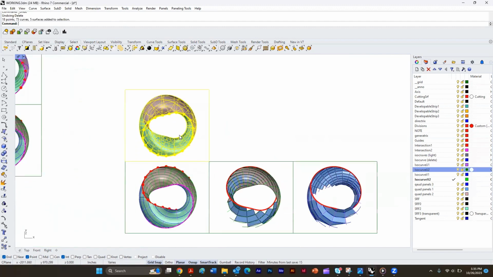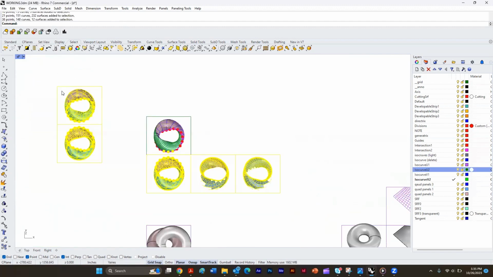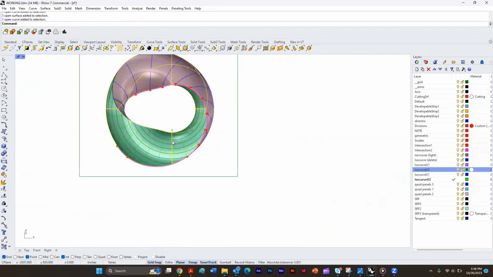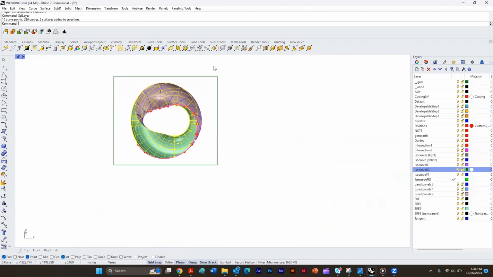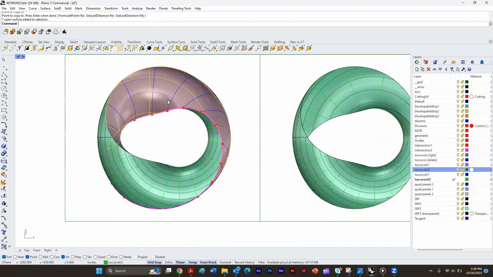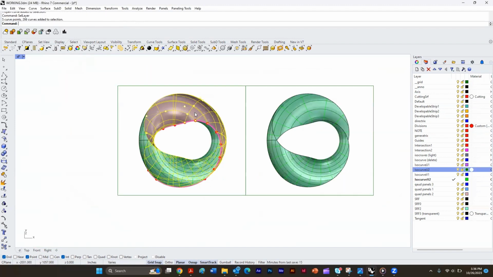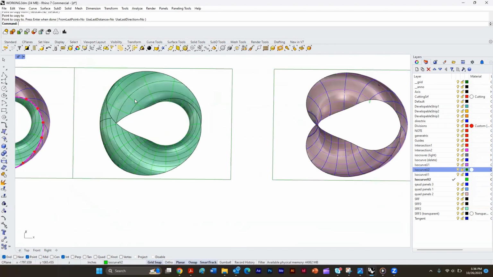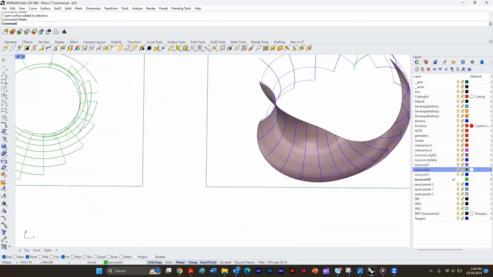So here, I'm going to basically hide all these, panelize the other set of surfaces. Okay, so here I can delete this.